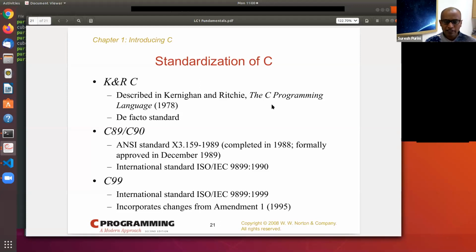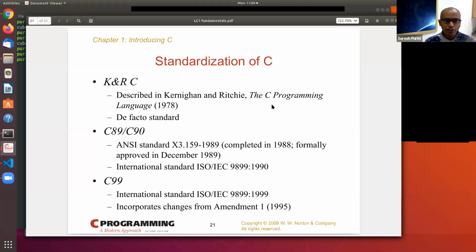It is not really a proper, formal definition of the C programming language. But these two authors, who built the C compiler, published a book called The C Programming Language by Kernighan and Ritchie. This happened around 1978, but after that many different people started building their own compilers, and many variants of the C programming language started popping up.